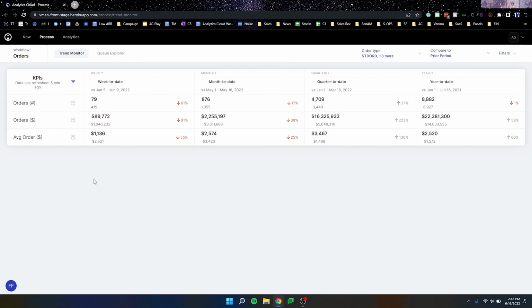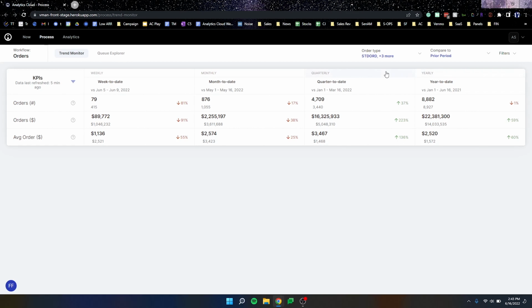First thing I wanted to do is talk a little bit about this setup that I have. There's multiple KPIs that you can have, but for today, I limited it down just to your order numbers, your dollars, and your average order. What we're going to focus on here is how slicing your data is going to change some of these metrics here for your quarter to date and your year to date.